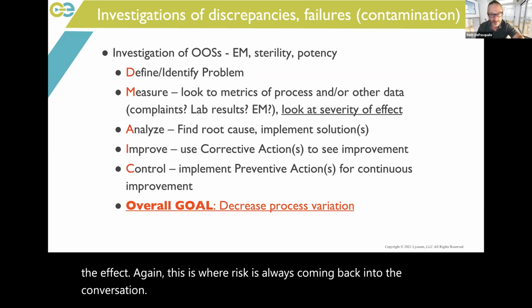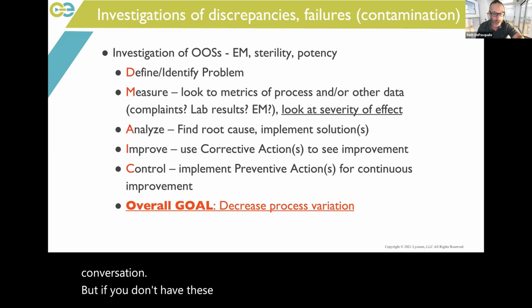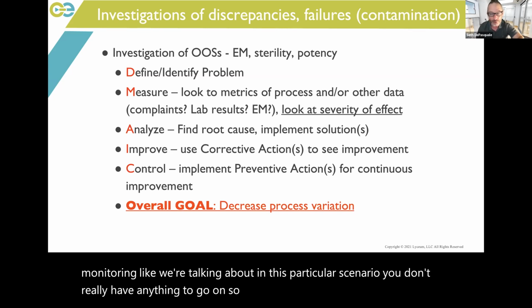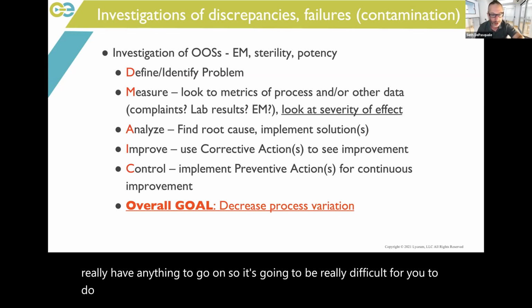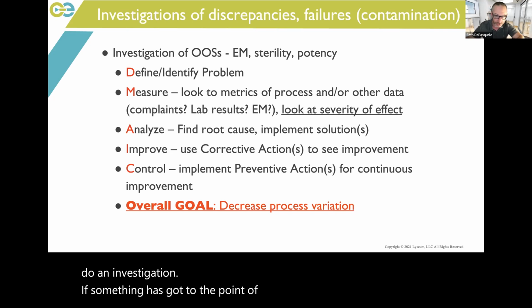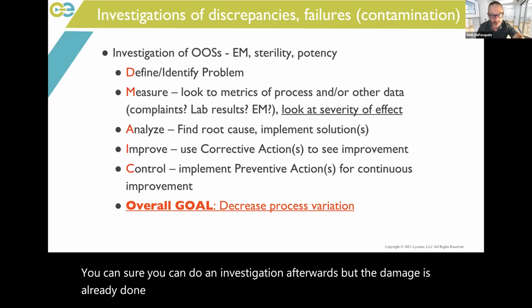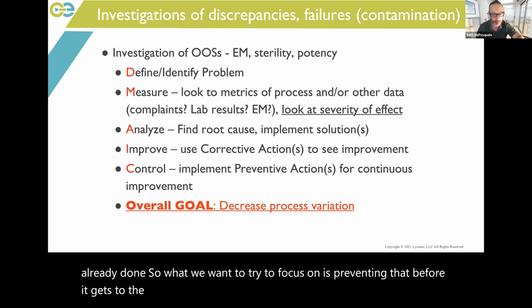But if you don't have these metrics, if you don't have the environmental monitoring, like we're talking about in this particular scenario, you don't really have anything to go on. So it's going to be really difficult for you to do an investigation. If something has got to the point of the patient, it's already too late. You can do an investigation afterwards, but the damage is already done. So what we want to try to focus on is preventing that before it gets to the patient. And that's what environmental monitoring sort of allows us to do.